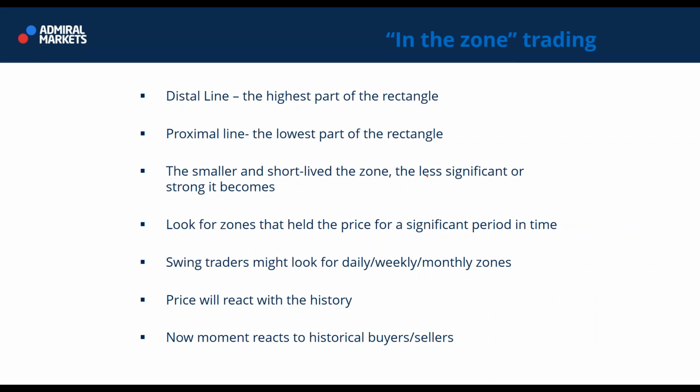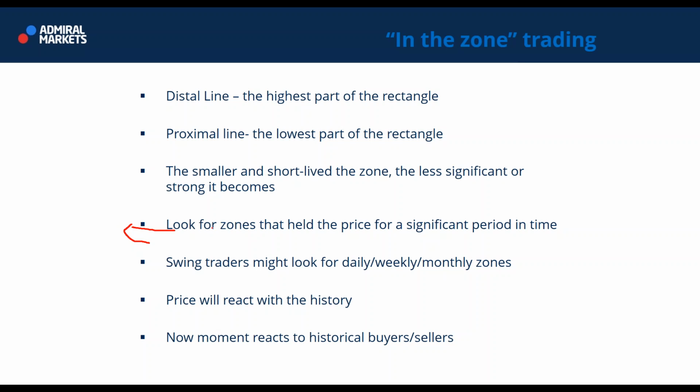The smaller and short-lived the zone, the less significant or stronger it becomes. We will see that on practical example. Look for zones that held the price for a significant period in time. That is why we usually say strong zone or weak zone. In the history, you will see a lot of strong zones. In now moment, you will see probably zones that haven't been retested, so we cannot say that those are strong zones.